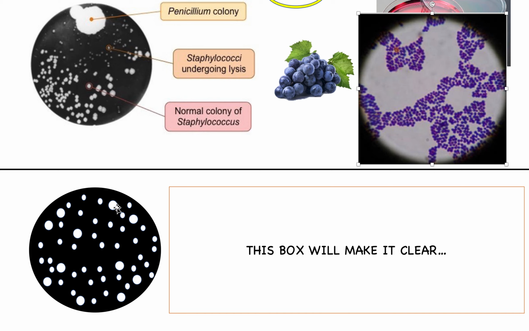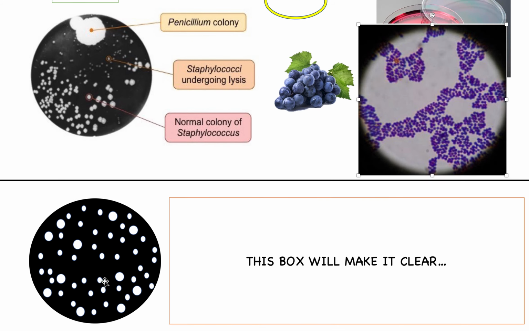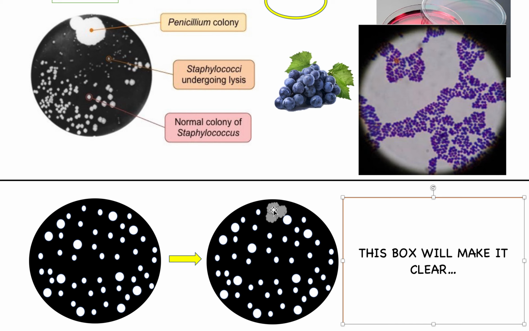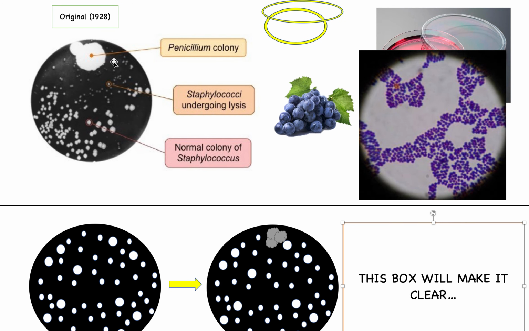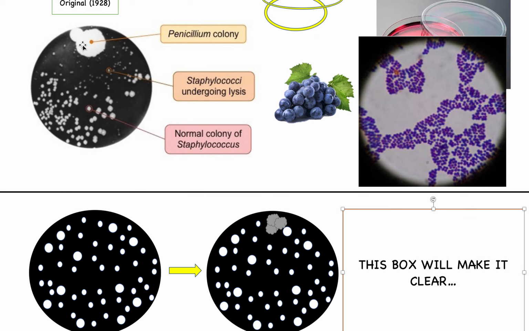So he was basically growing all of this staphylococci on this petri dish. And they were getting bigger and bigger and bigger until one day he realized something. He realized that something was growing on one end of this petri dish. So in this specific picture, by the way, this picture is the picture he took in 1928. So I'm just trying to make it clearer. So he noticed in this top corner, so same as here, something was growing. And what was growing was something called penicillium. Okay? And penicillium is a fungi.